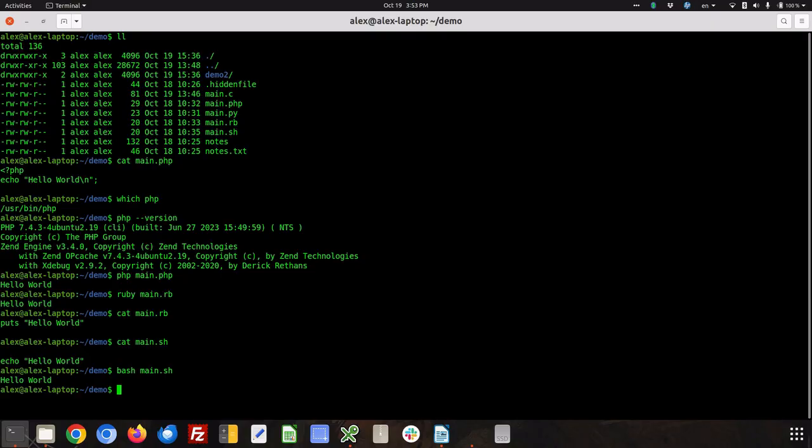So in main.c, there is no interpreter. Okay, there's no way to take that main.c, give it to an interpreter, and have it run that file. It doesn't work that way. Compiled languages are different. You have to give that file to what's known as a compiler. That's different than an interpreter. An interpreter says, if you give me a file, I will read each line one at a time and just execute whatever it says. So it's just like following an instruction list.